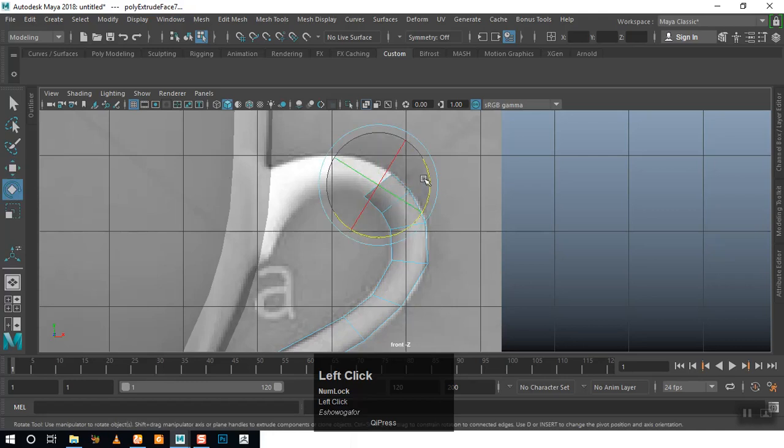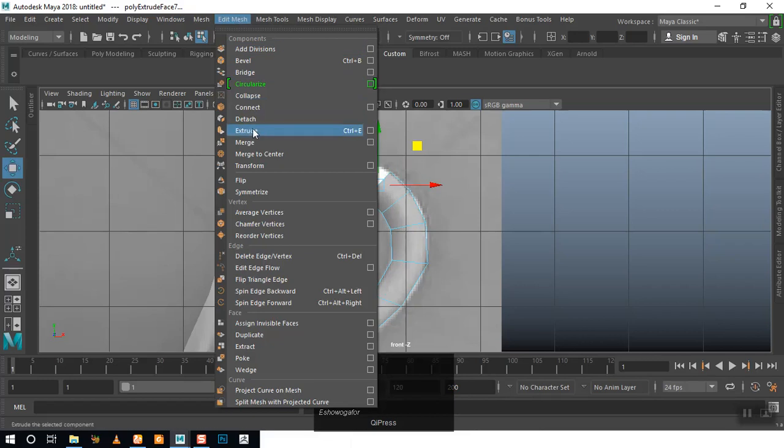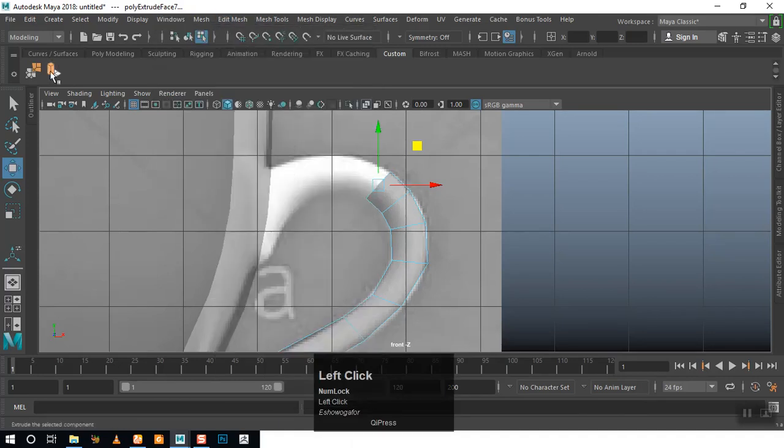Okay, let's do this. Rotate. Okay, now again I want to extrude again, edit mesh. Instead of coming here every time, I can create a shortcut of this on this custom panel here. So to do that, you press Ctrl Shift and right click on it. I right click on merge, I'm just going to leave that and do it for extrude. Ctrl Shift and right click on the tool. Now we have this here. We can always extrude without having to go back up there every time.